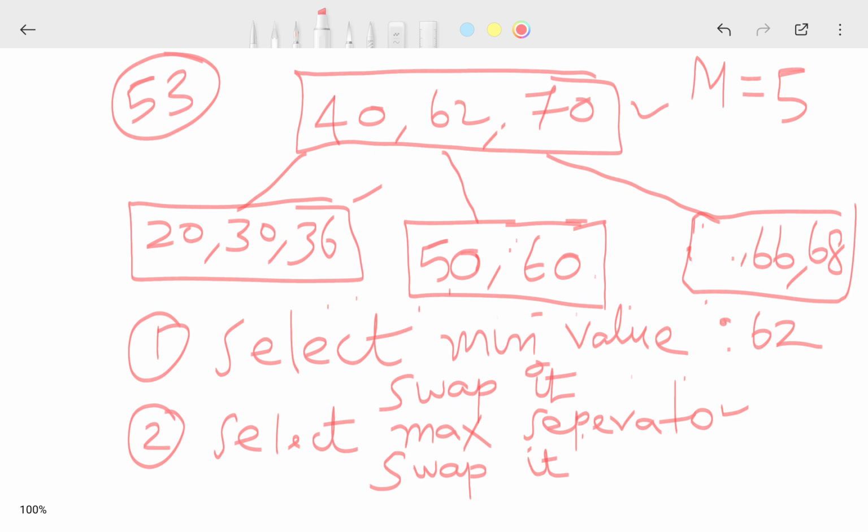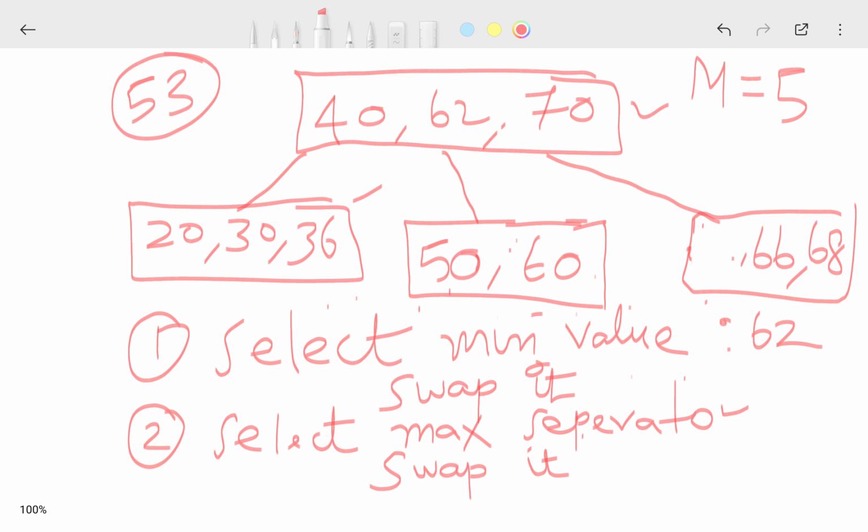While you swap using the right subtree, we need to select a minimum value from the right subtree, delete that key, and replace the deleted key with the selected minimum value. Once you perform this swap, next we need to select the maximum separator in the parent, and swap that maximum separator with the new value.